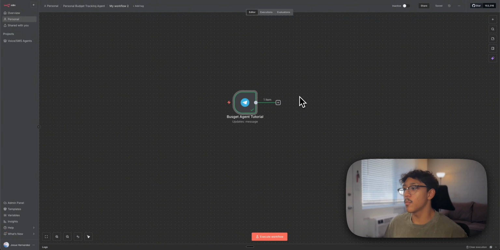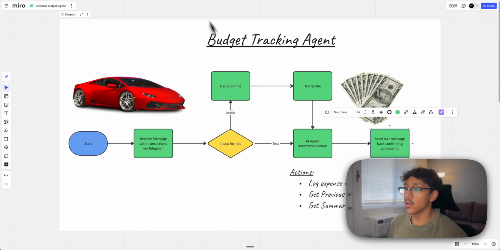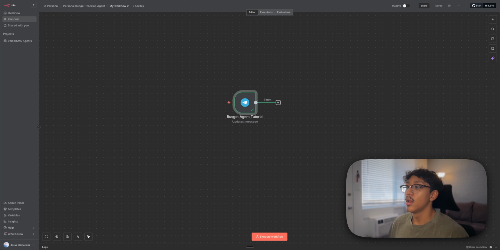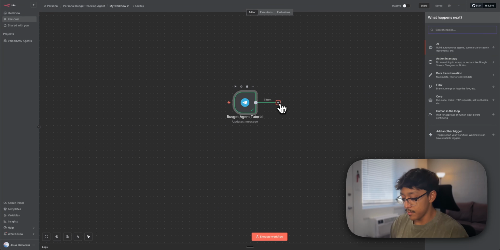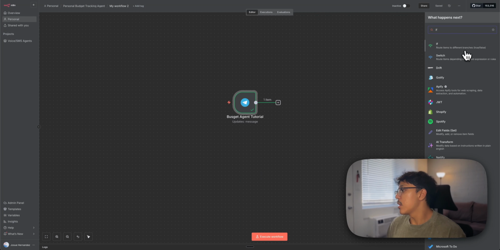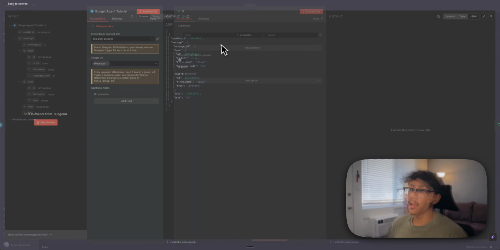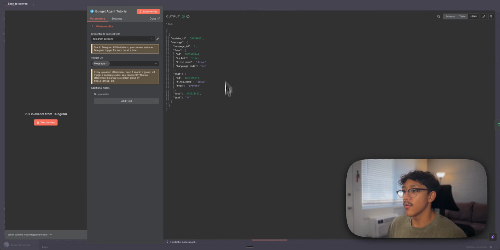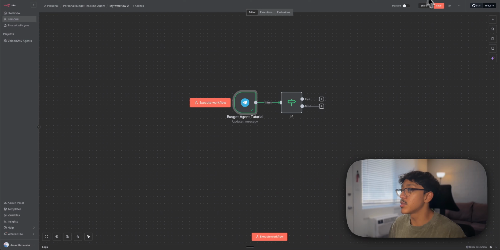So once we've set this up, if we look back in our diagram, we want to go ahead and create the logic for processing our messages. So we're going to have either audio or text. In that case, we want to set an if statement, which is going to allow us to go in different routes. Back in the payload, there's nothing that really tells us if it's a text or a voice message. I mean, it has the content here, but it doesn't tell me the type of message that was sent. So why don't we go ahead and send a voice message to the bot really quick and see how that would look in our payload.